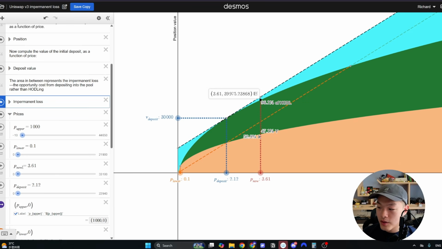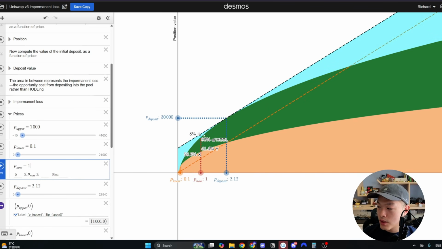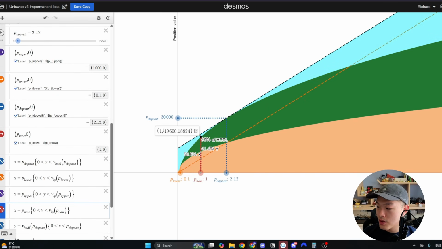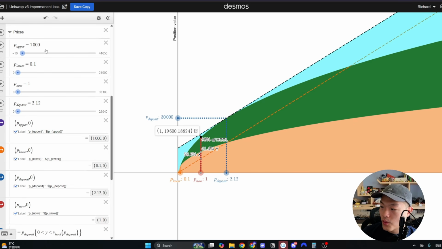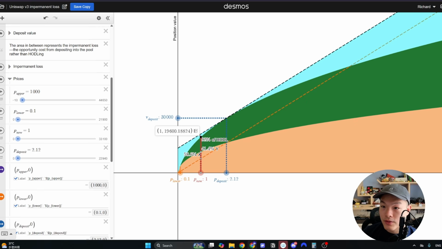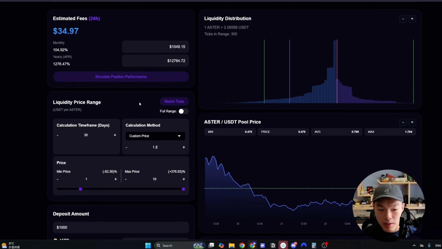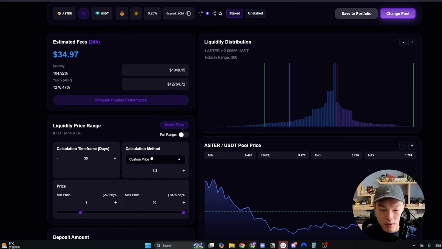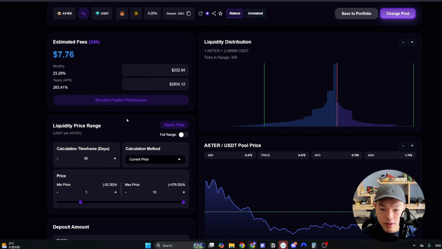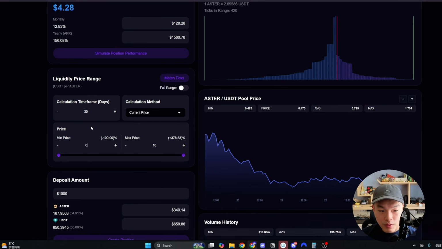And then if you move the upper range, if we simulate to $1, you would have a little bit more drawdown, 300-something dollars more than what we had from the 0.1 to $100 upper range, right? And we could simulate again the APR on Metrics Finance as well. Let's just use the current price for the liquidity. And then the price, right?